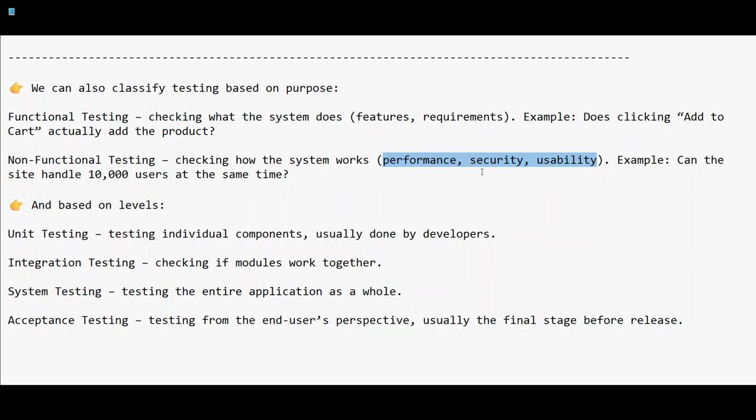These are generally decided while writing the test plan or test strategy. So an example of non-functional testing can be, can the site handle 10,000 users at the same time? This is one of the performance criteria that we test for in non-functional testing.